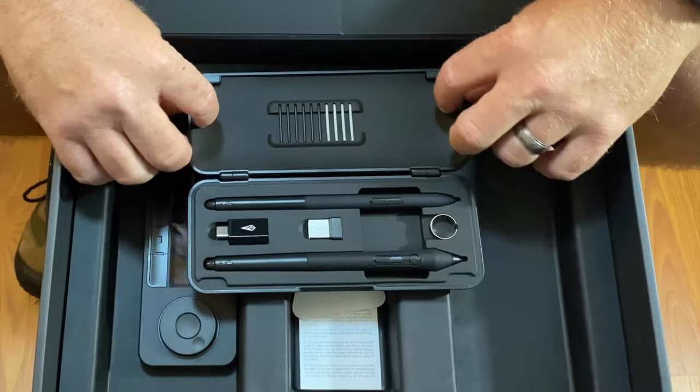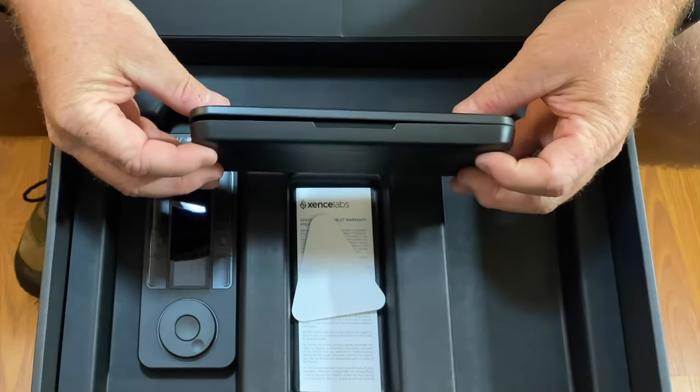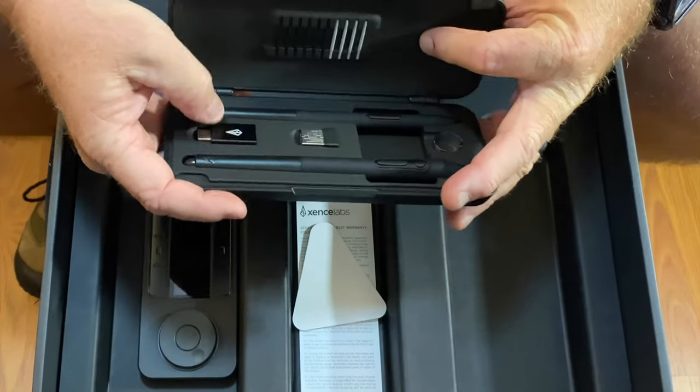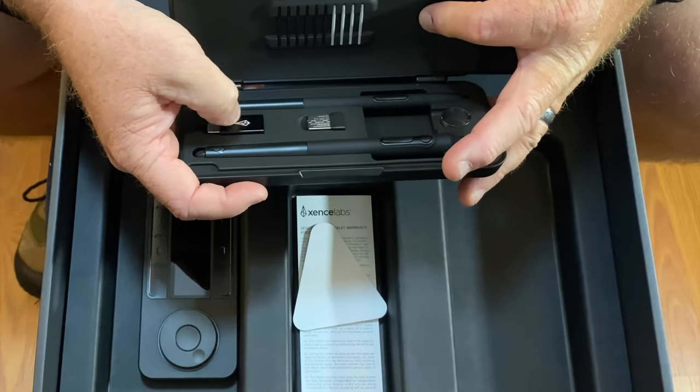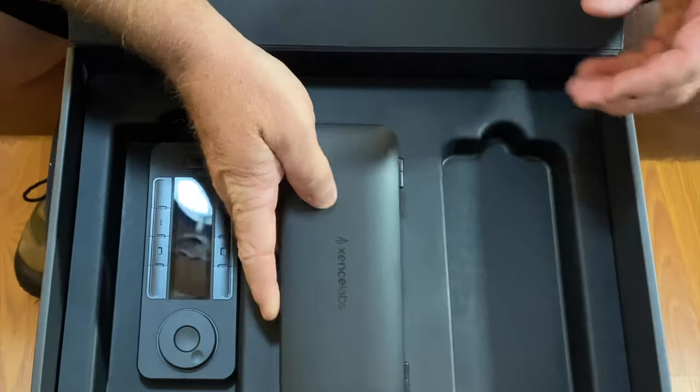So that is so satisfying whenever it goes in. And that's metal. That's not plastic. That's metal right there. So I'm pretty stoked so far.